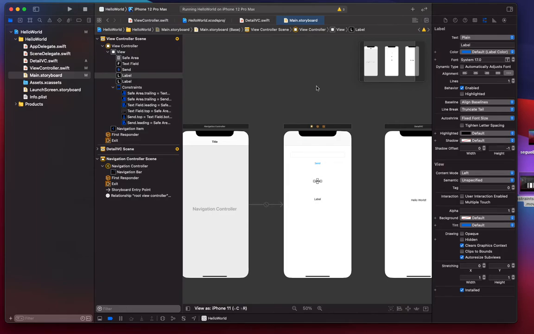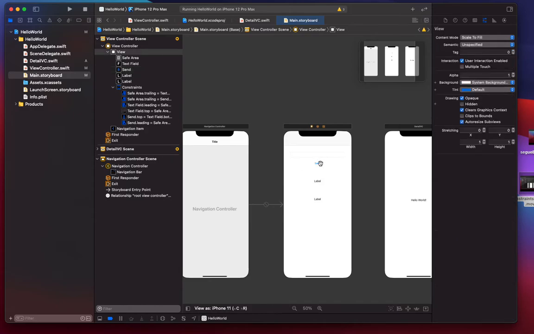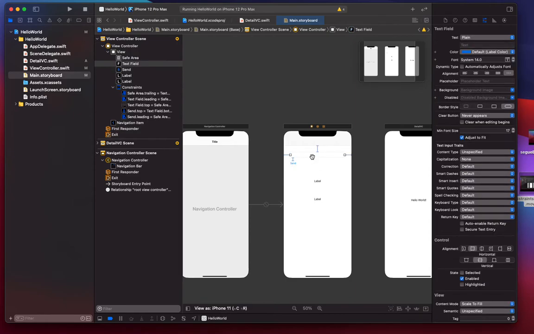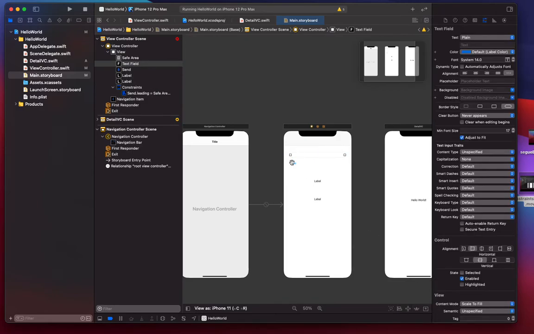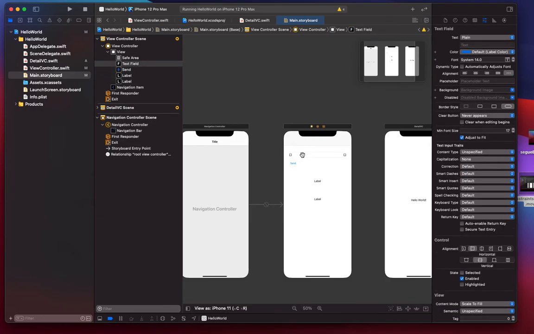For that, we should first remove the constraints that we add. So let's just do that. You can just press on the constraint and press delete to remove a constraint. But the easiest way to remove all the constraints is going to the bottom here and select clear constraints. You see after that, it's going to remove all of them for that selected item. And now I'm going to do the same for this one. Clear constraints. So, okay, we don't have any constraints anymore.